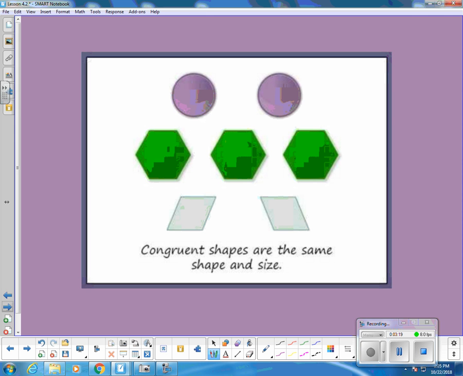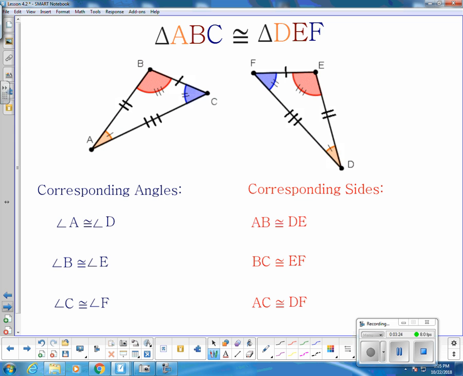All right? We're going to be real specific here. Here's 2 triangles. And you can see by the markings that angle A is congruent on that triangle to angle D on this triangle. They're color-coded, and they've got the little markings and everything. They're not always color-coded, obviously, but you can see the color coding. So triangle ABC is congruent to triangle DEF.